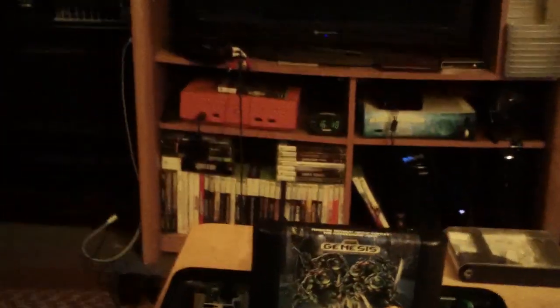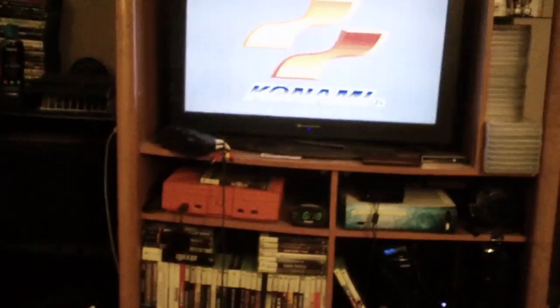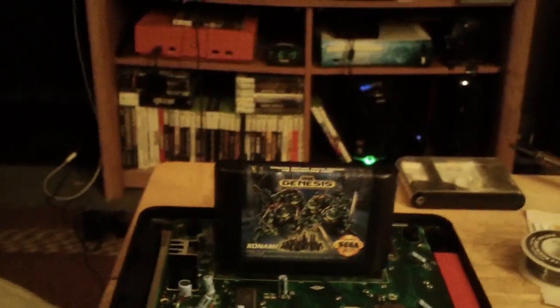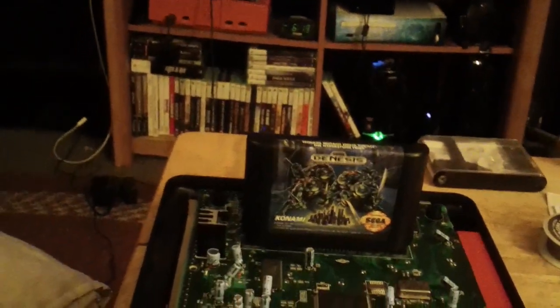adapter in. So awesome. So it's working again. Not that it ever was not working. It just needed a little love. So really not much at all. It just really needed to be resoldered.